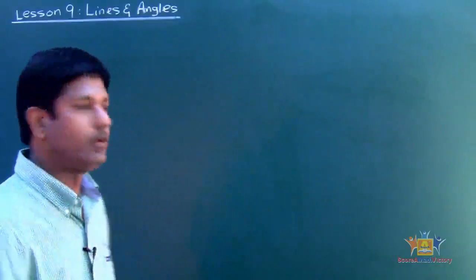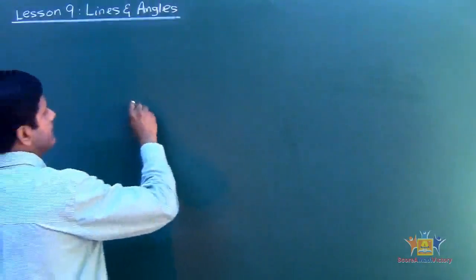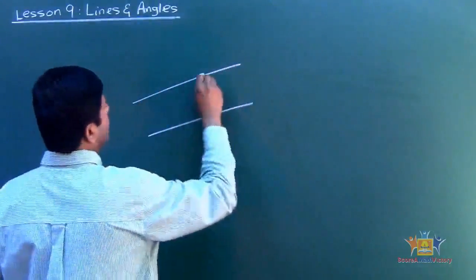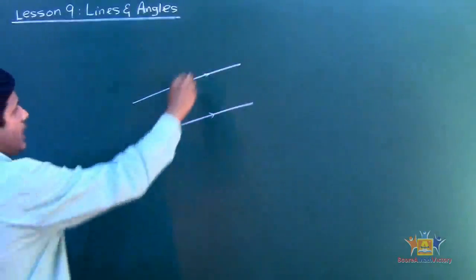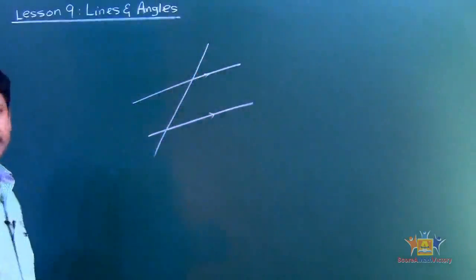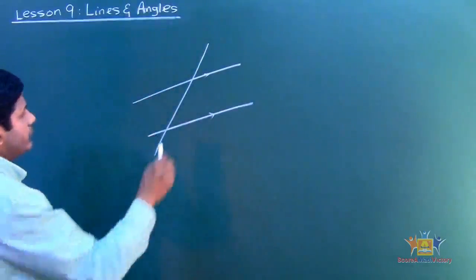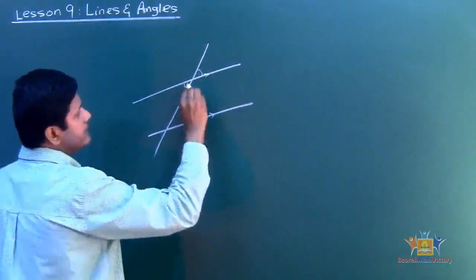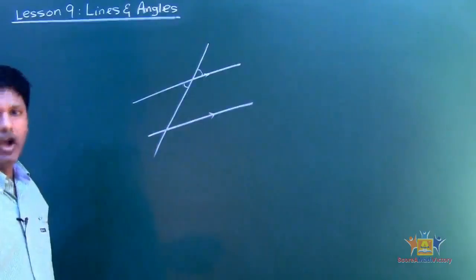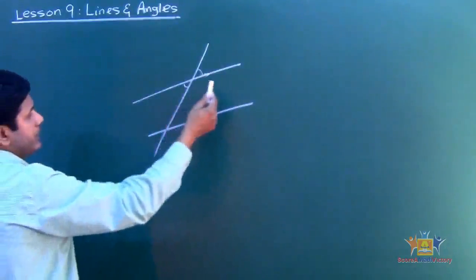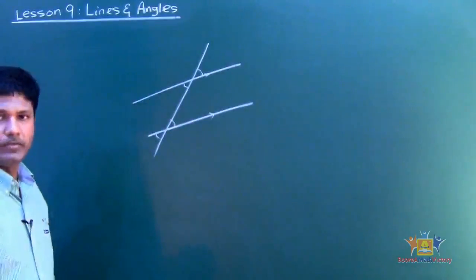Now let's say, for example, in the earlier sub-lesson we talked about parallel lines. Let's say Mr. Mac has two parallel lines, and I put an arrow like this. That tells you these two lines are parallel. If I draw an intercepting line through line A and line B, look at this. This angle and this angle are called vertically opposite angles. Now this angle and this angle are also vertically opposite angles.